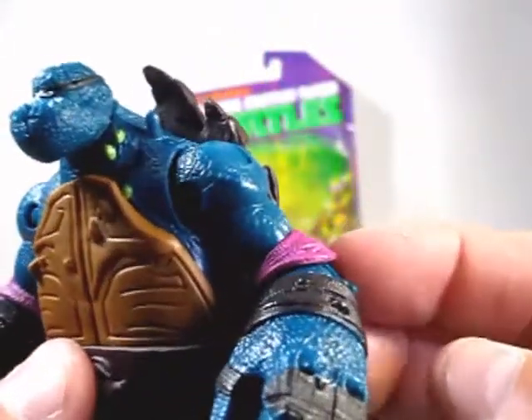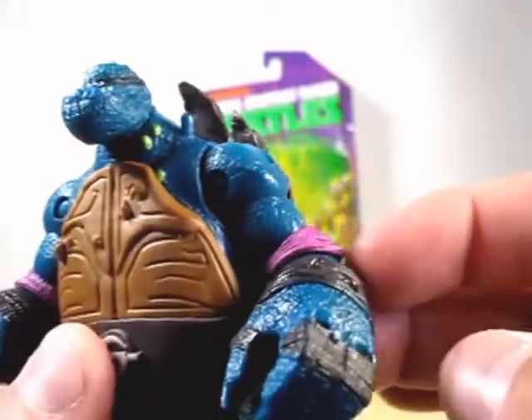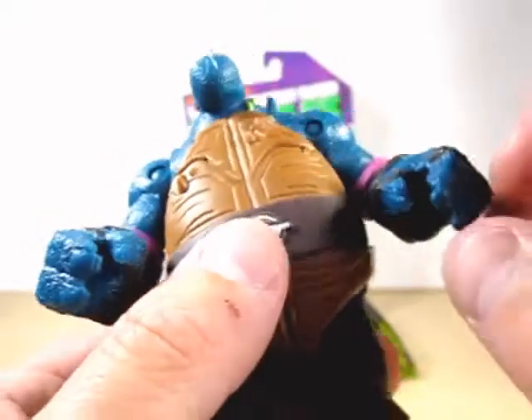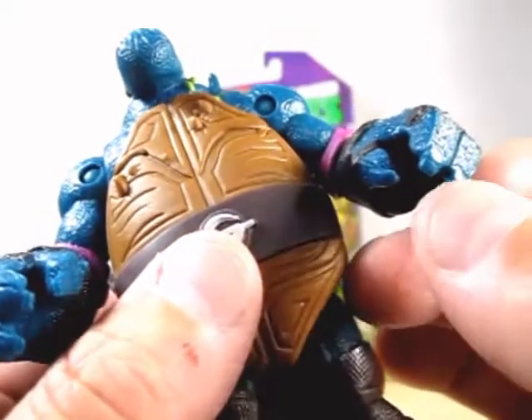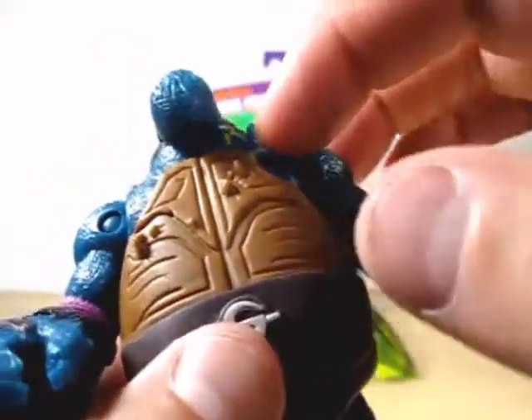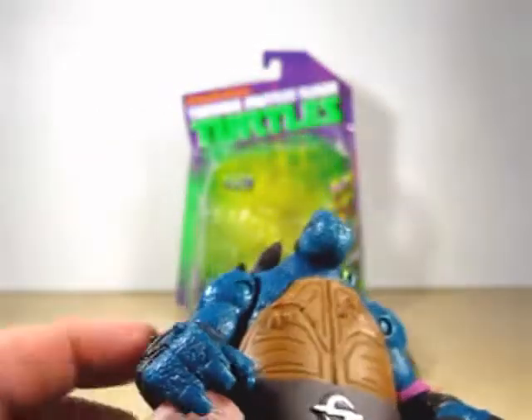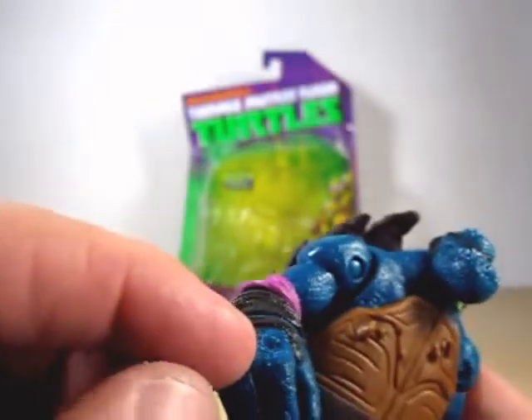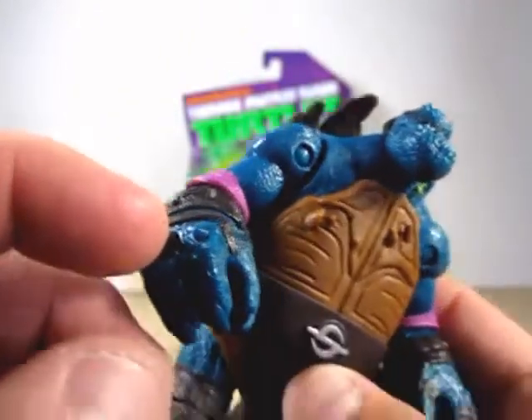Right here you can see he's got the wrap in like a magenta here, and the wraps on the other side are in black. And then look at his fingers - right here where the fingernails are, that is missing some paint. They're mainly supposed to be in like the color of the spike here, or the color on the shell. Pretty much that's all I feel that he is missing with the paint.